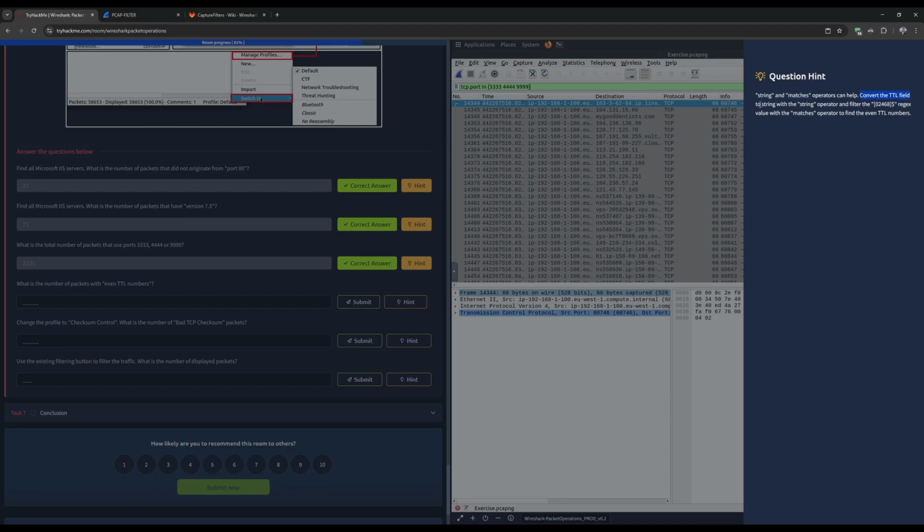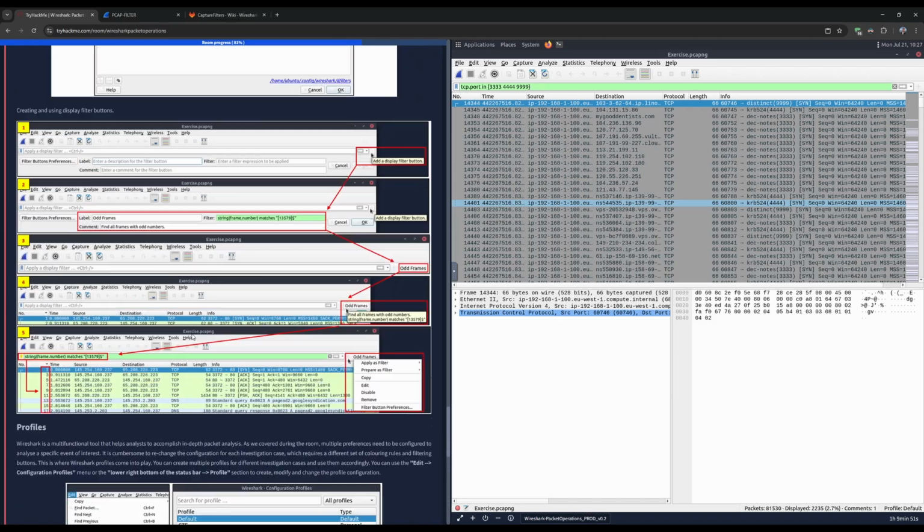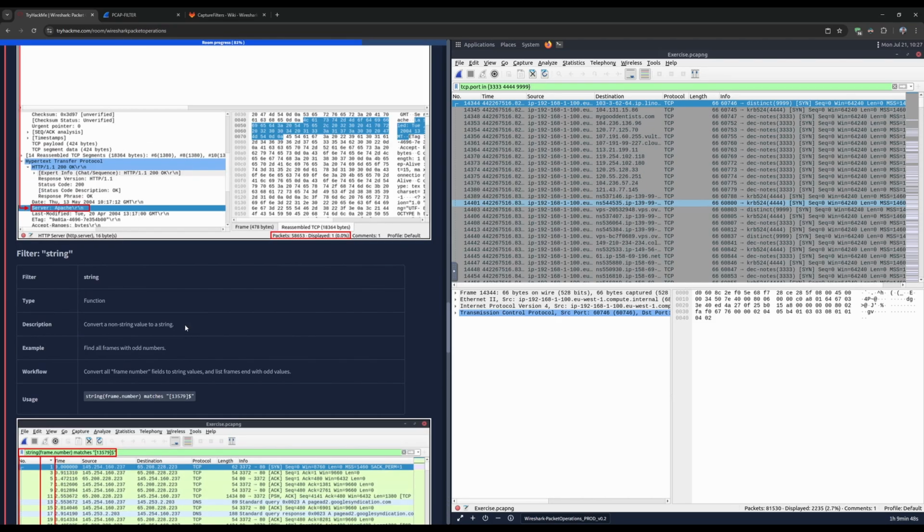Convert the TTL field to string with the string operator. And filter the regex value with the matches operator to find even TTL numbers. Let's have a look. String frame number matches this. Convert all frame number fields to string values and list the frames with odd values.